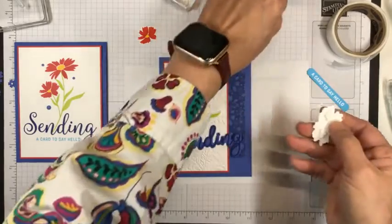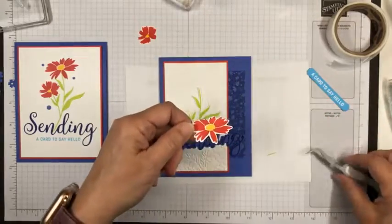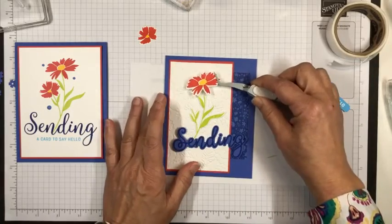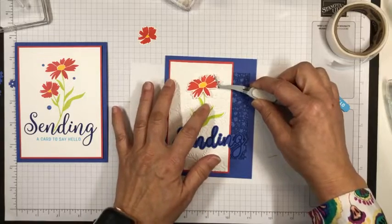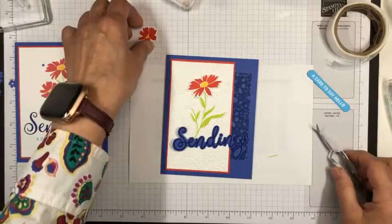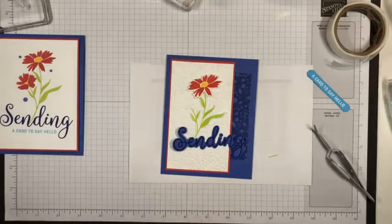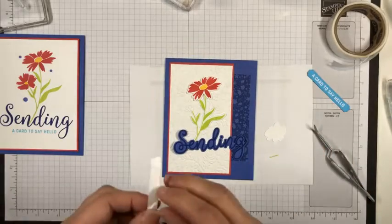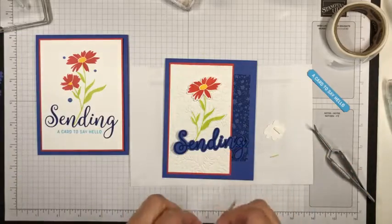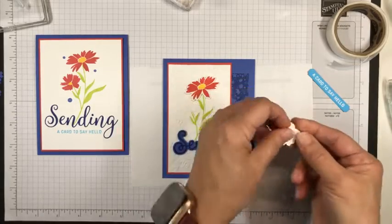And that's the nice thing about having coordinating dies for your stamps, because you can just easily cut everything out. Don't have to worry about the fussy cutting. And then it adds some interest to your cards by giving you a little bit more dimension. And the shadows make it give more of that ooh effect that the recipients, well, any kind of handmade card, recipients just love them. But even the simple one, that's why I like this set so much, because even the simple one is just gorgeous. And it's easy to do too.